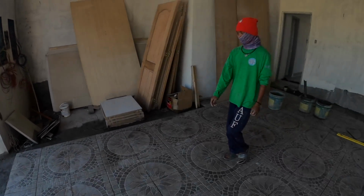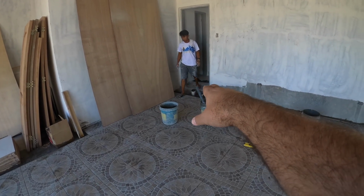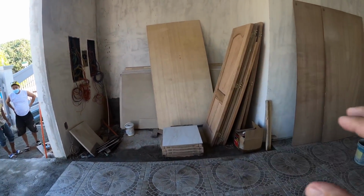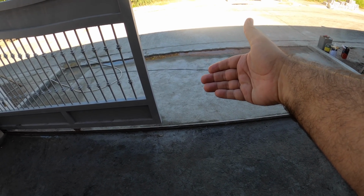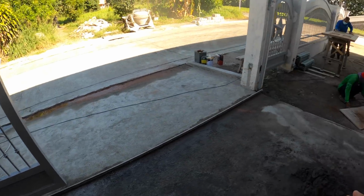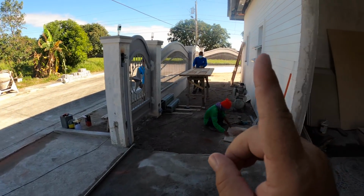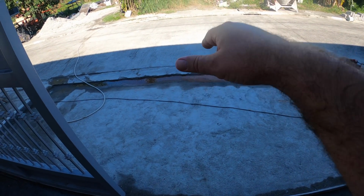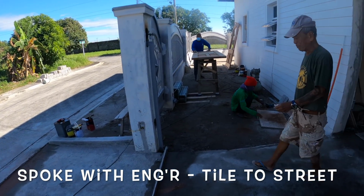Coming out into the garage area, like I said before, the foreman is continuing to work the areas up along the sides of the wall where he does have to make cuts, and then he's going to move all this material and start tiling in this area as well, and down to the bar. What we're going to do on the other side, we're still contemplating that. We don't know if we're going to continue this tile all the way out to the road, or if we're going to use some of the paver stones that we have up in the front here, or it may be concrete with a texture on it. So we're still working that out. So you'll find out when we know.